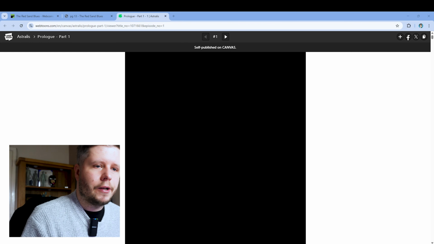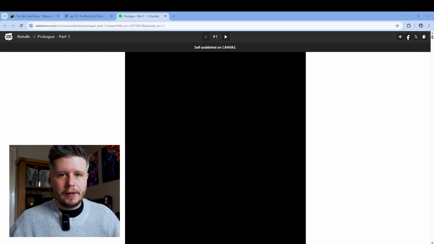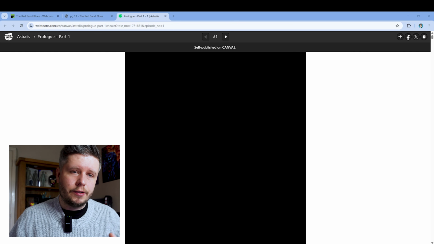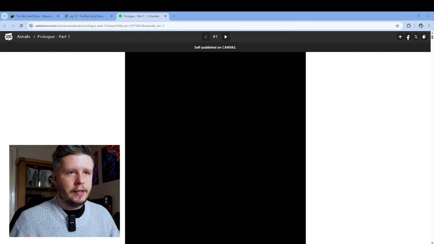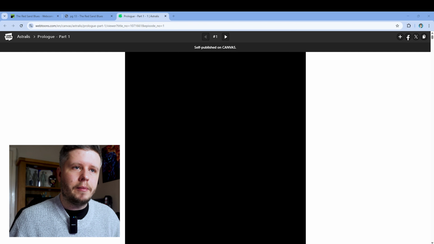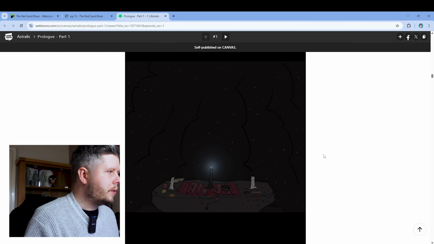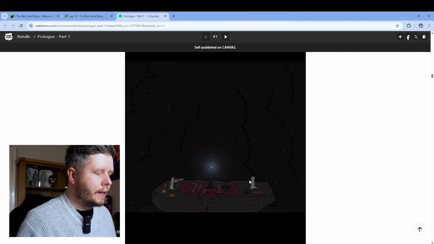I think there are just one or two little things that I would change to take it to that next level. So the main thing that I'm going to focus on in this part of the critique is panel transitions. That will include adding in panels, but also combining panels together to make the pacing and the storytelling just a little bit more concise. So the very first panel that I want to talk about is this panel here.